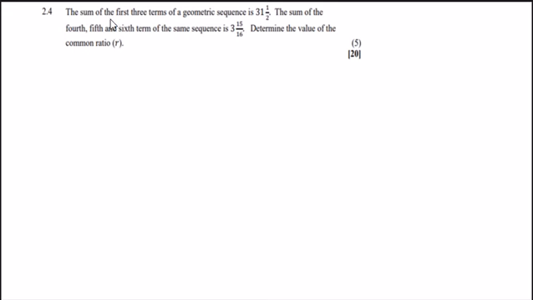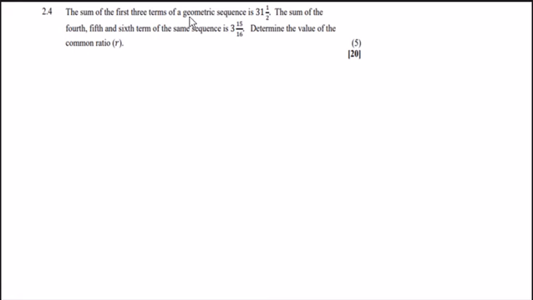And what we are given is a sum. The sum of the first three terms and the sum of the next three terms, because the fourth, the fifth, and the sixth are the next three terms after the first three. So the sum of the first three terms is given by this mixed fraction. If you want, you can change this mixed fraction to an improper fraction. What is an improper fraction? An improper fraction is a fraction whereby the numerator is greater than the denominator. So you can change this to an improper fraction if you want.